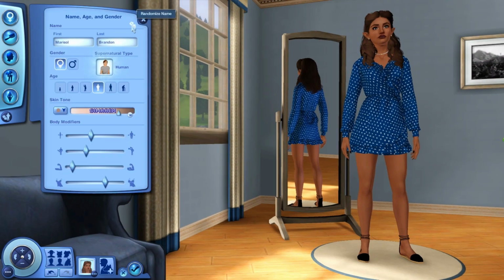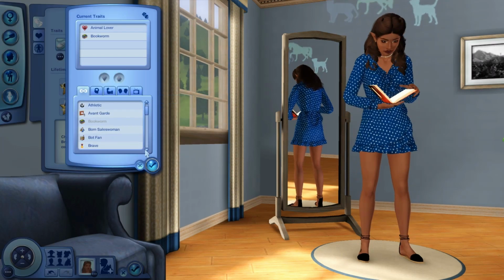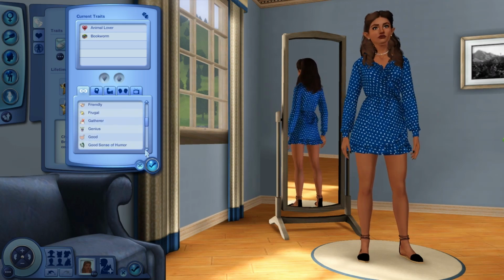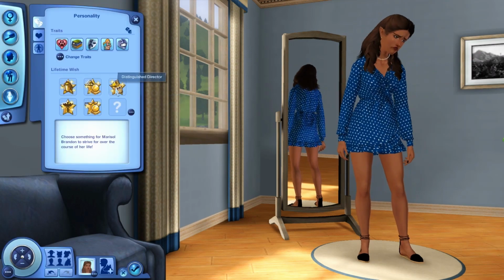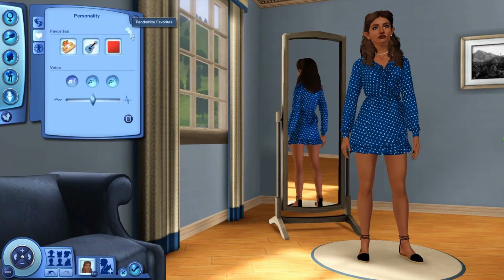I randomized her name, and we ended up with Marisol Blandon, which I felt like Marisol really worked for her. And then traits, we did animal lover, bookworm, nurturing, grumpy, and schmoozer is the other one. So I wanted to make sure that she had a few little negative traits, because I don't like giving my Sims all nice traits. But we went with grumpy. And then I gave her, I don't remember what it's called, the animal rescuer. We randomized this a little bit. I didn't really like the music choice, so I changed that up. And then her astrological sign ends up being a Scorpio, I believe.